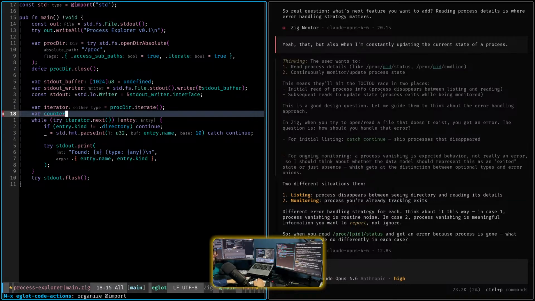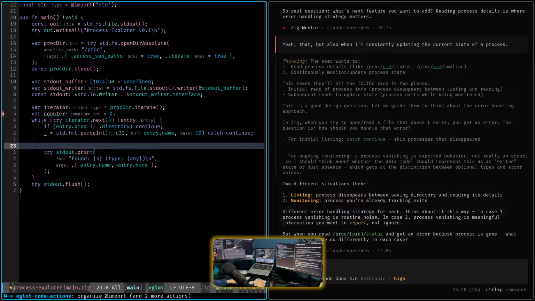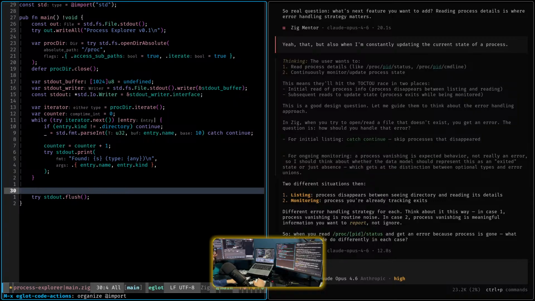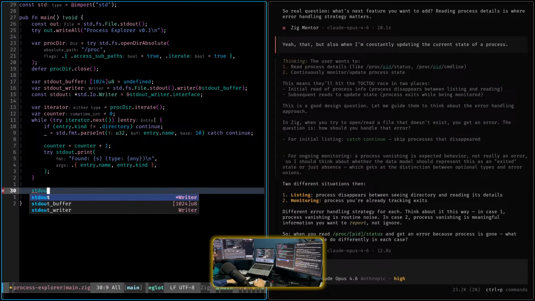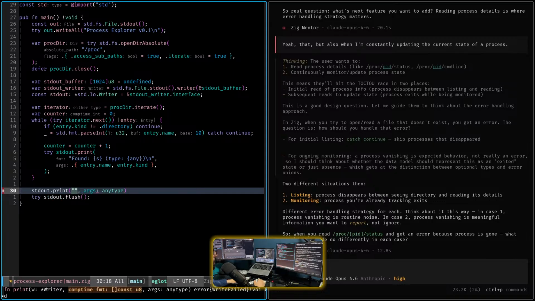Let me make a counter equal to 0, and then counter equal to counter plus 1, and here stdout print "found", digit, and here put counter.